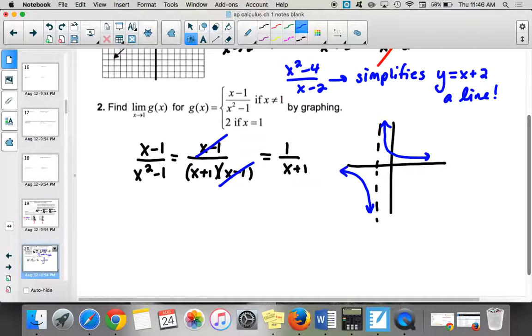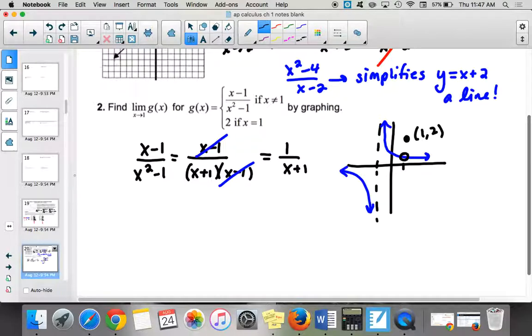So it looks like this graph, except at 1. It's saying it looks like x minus 1 over x squared minus 1, as long as x isn't equal to 1. But if x is equal to 1, it instead jumps up to 2. So we have the point 1, 2 up there. That means we have to have a hole on this graph, right? Because at 1, it can't be where it normally is. Otherwise, it's not a function. It doesn't pass the vertical line test, right?